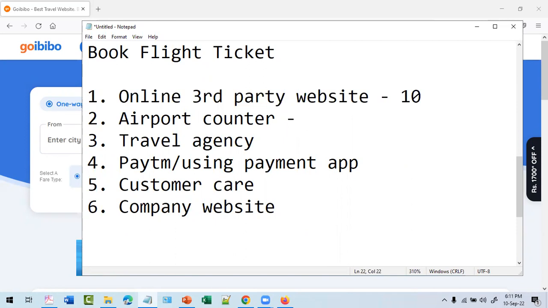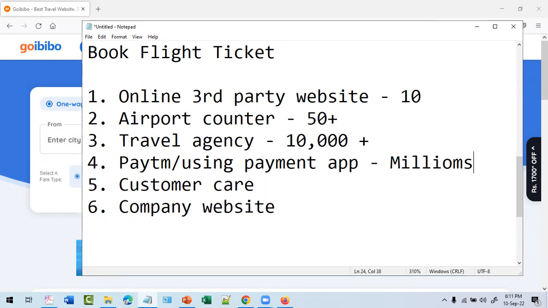How many airports do we have? So many, right? At least 100 will be there. Or else okay, 50, let's put it. International, domestic, or whatever it is. What about travel agencies in India? Tons, lots of them, in thousands. At least all over India, 10,000 plus will be there. What about this app? It is used by millions, right?